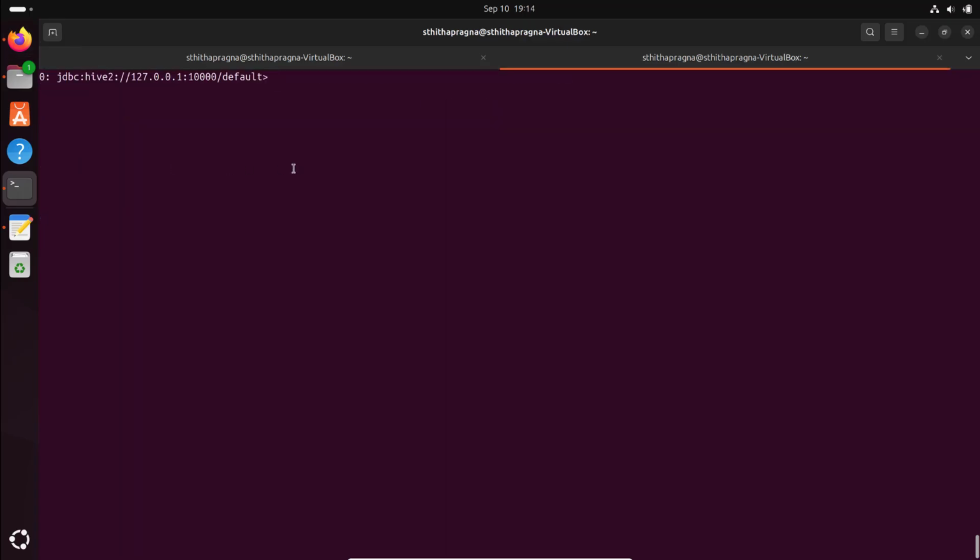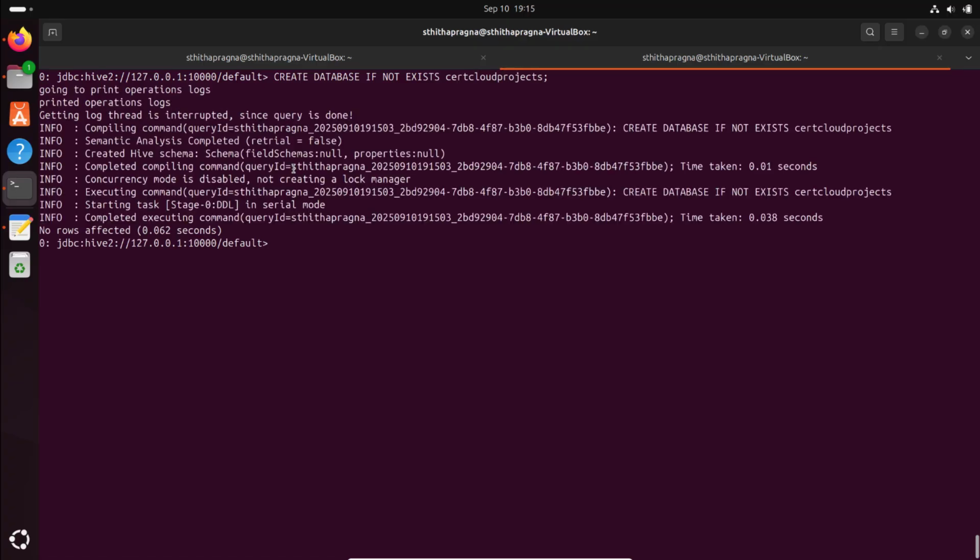In order to do that, first let's go and create a database. So let's create another database. This is a dummy database that I created. The database that I want to create is cert cloud projects. If you know this website, right? This is the website that is hosting all our episode quizzes and interview questions, and the setup guide will be on this as well. By now you will know it because of the link in the descriptions.